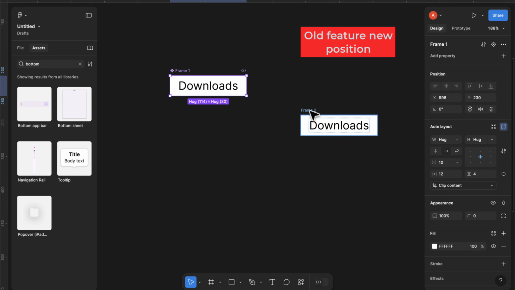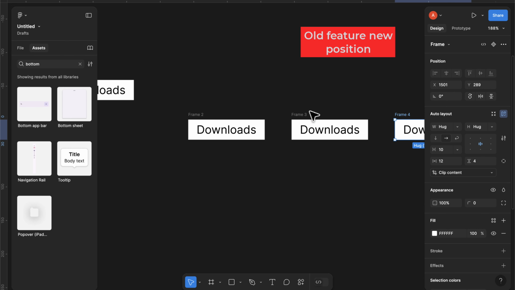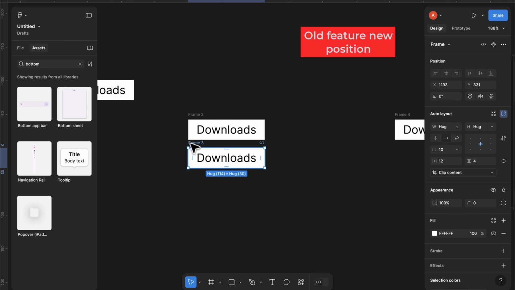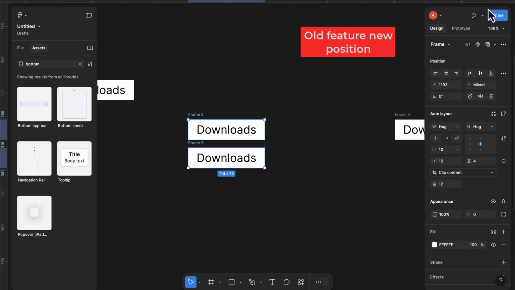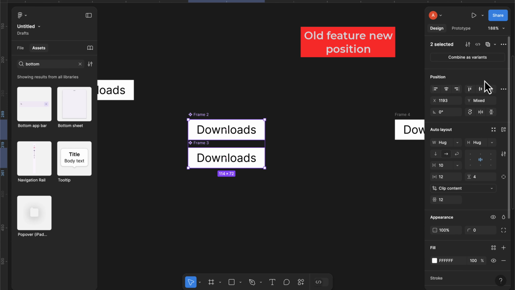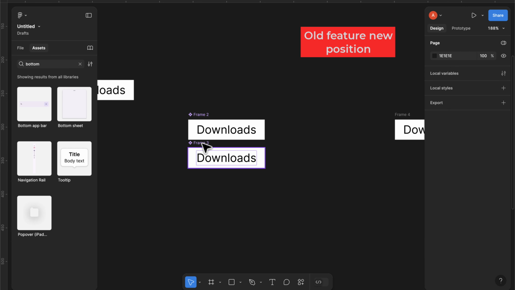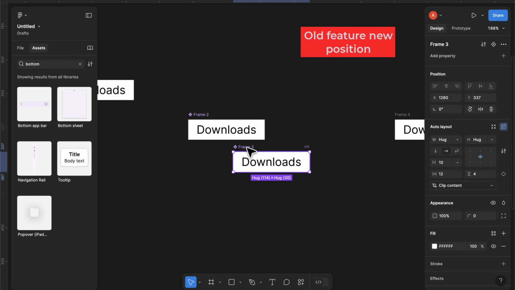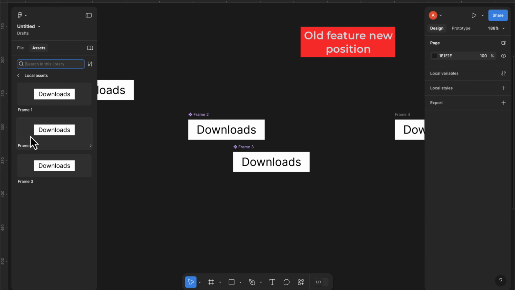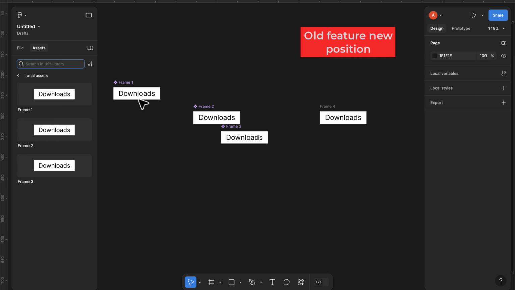And there's something I also discovered. Let's say we have multiple of these and I have these 2 buttons here and we want to convert them to components at once. I can highlight them and we have this icon here. When you click this, you'll see create multiple components. So I can just create multiple components and these 2 are going to be independent of each other. So now if I just close this here and click on locals, you see we have the 2, and then 3 here, and this was the first one we created.